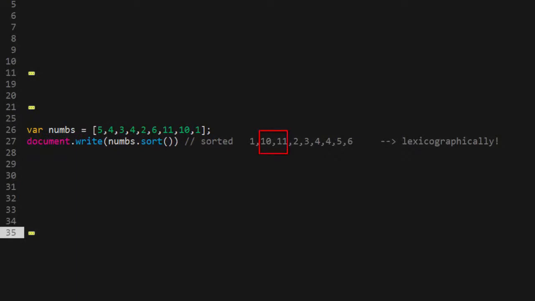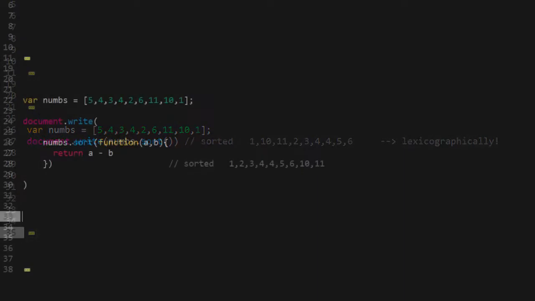Now the way that you can remedy this is to recognize that the sort method takes an argument, and the type of argument it takes is called a function. This function allows you to customize the way the sort method is used. This not only applies to numbers, it applies to any data type the array can hold. We haven't discussed functions yet, so I'm going to hold off talking about them, but I simply wanted you to be aware of this issue. If you're curious about what the solution is to sorting multi-digit numbers, it looks like this.